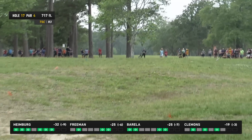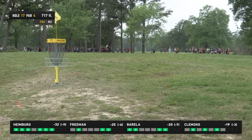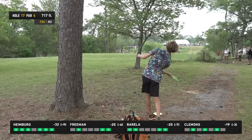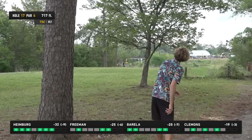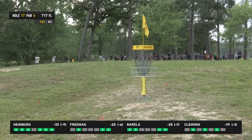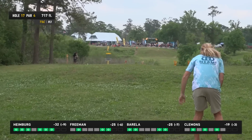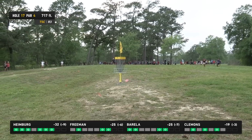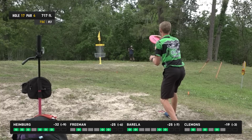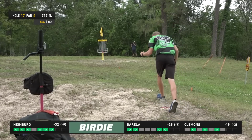AB with the Zone OS, you can just see how aggressive he hits on that thing, and it still comes up a little bit short. I think a lot of those Discraft players are going to have to figure out the range of that disc. I think that's one of those discs that is actually harmful to the game. I don't think so, but not to the sport of disc golf, to the players' game. It's going to hurt their release angles. It's like when a player backs the tilt for too long. You've got to learn how every disc flies, and all of a sudden they're confused. Yeah, I think they'll have to understand that you will only really want to use it inside 250 probably.